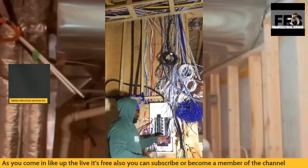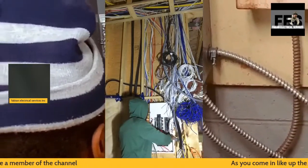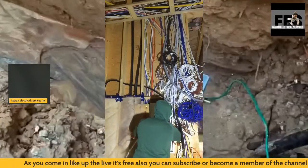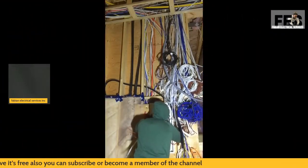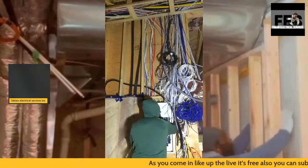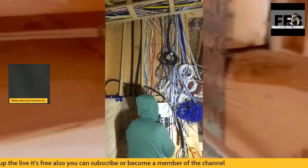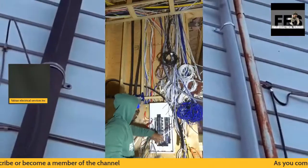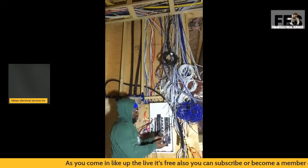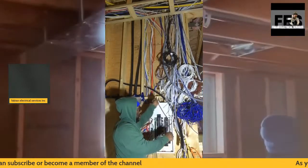As you can see, I use my pliers to strip my wire, which is easier for me. It's just a trick I learned throughout the years. I'm sure every other electrician knows about it also. I'm going to keep this here on because it has the marking on it and I don't want to lose it. Once I'm ready to label the panel, I will cut this off.